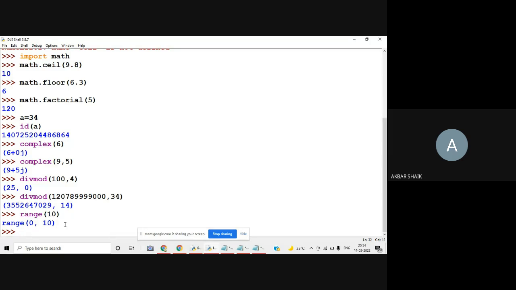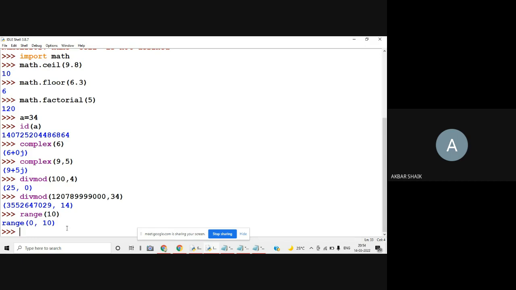Okay, and input is also one of the functions. It is going to ask the user to enter something. Input means it's going to take some data from the user.